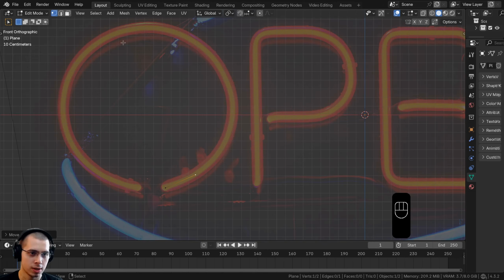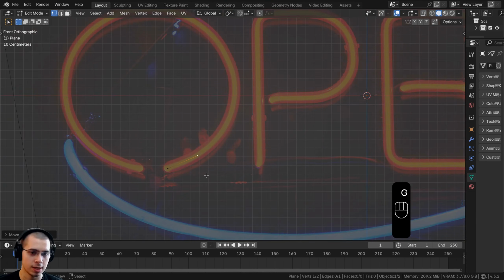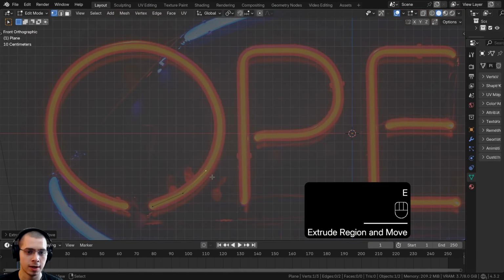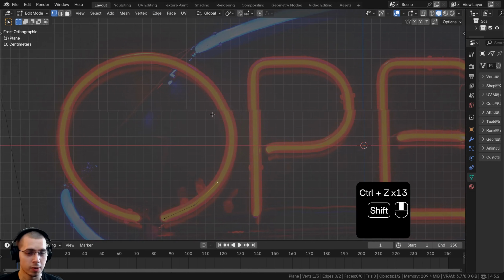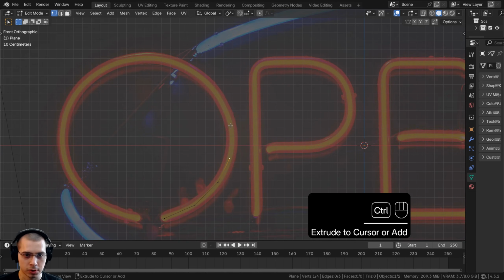So there's two ways to kind of model the wireframe of the words. One thing you can do is select the vertex and then hit E to extrude and then place it there, hit E to extrude, place it there. The other way to do this is to hold down the Control key and right click. So just Control right click, kind of go along here, it's going to extrude it out, and we can just model the shape of those letters.